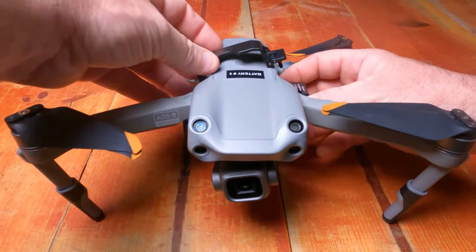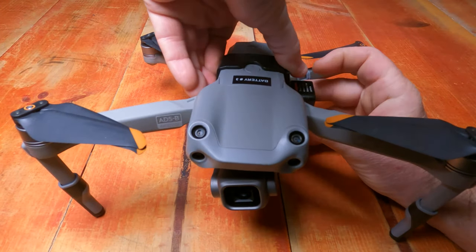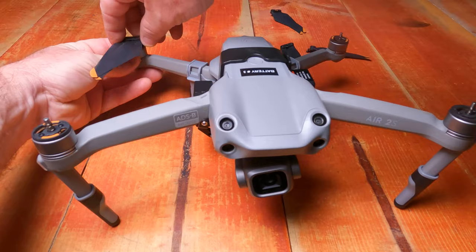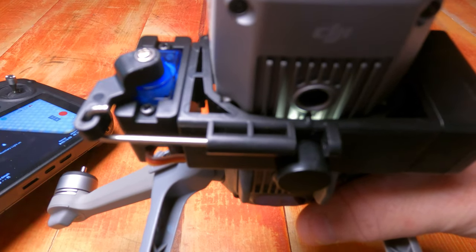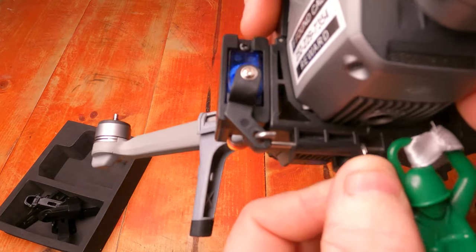Fits nice and tight around the body. Clip the little piece. I'm going to take the props off so I don't chop off my face. Light on, opens the hatch. Let's clip this dude on. Easy.